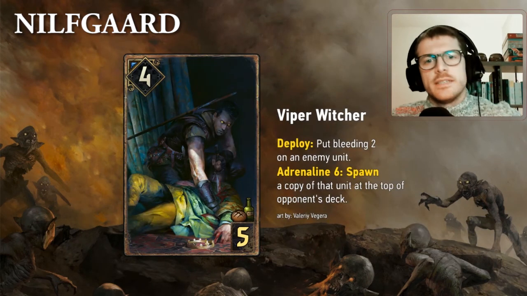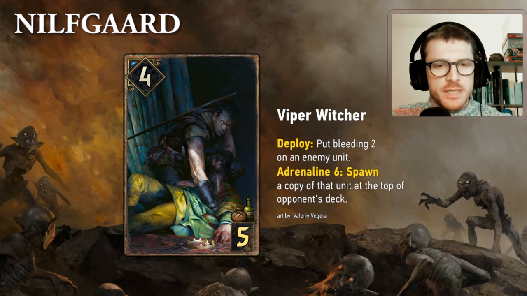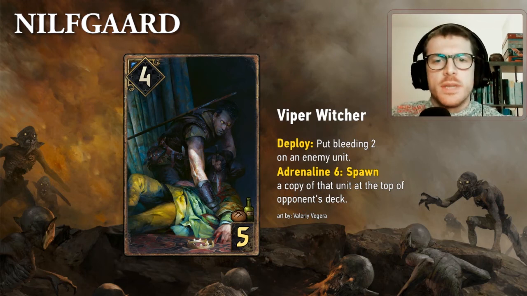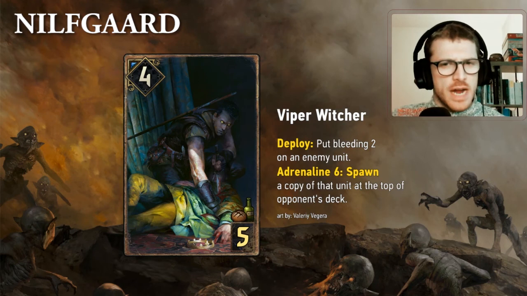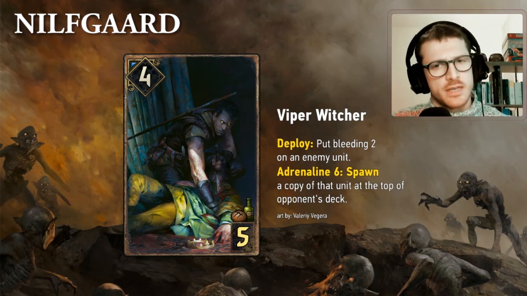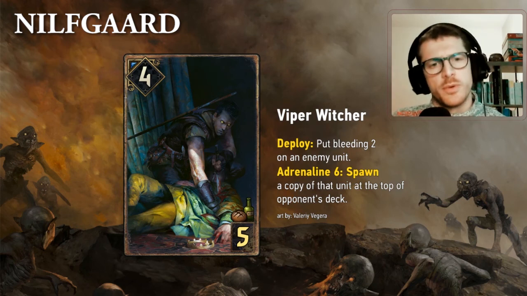Another Nilfgaard card, Viper Witcher. Again, you cannot see it written here, but the tag is Witcher, and it reads: deploy, put bleeding 2 on an enemy unit, and Adrenaline 6, so if you play this card and you have, when you use it, 6 or less cards in your hand, spawn a copy of that unit on the top of the opponent's deck.